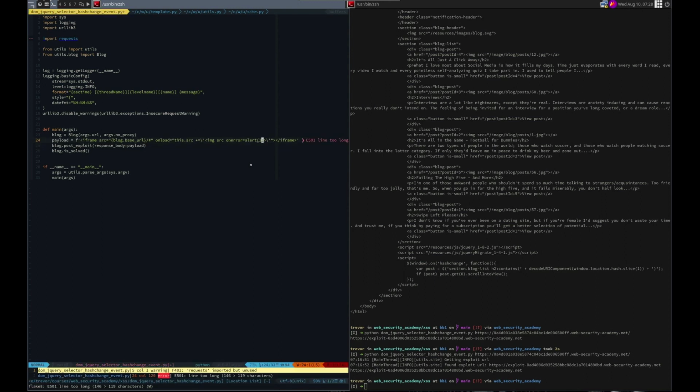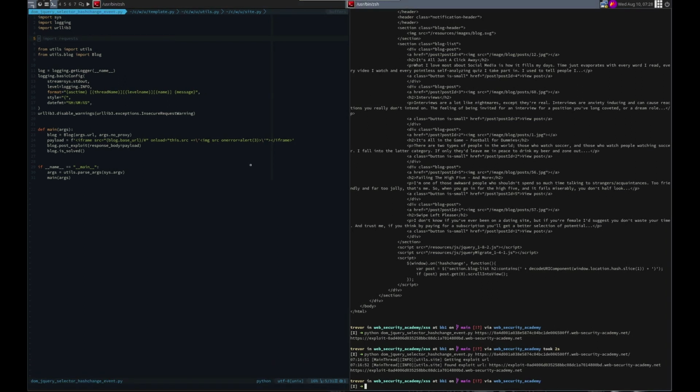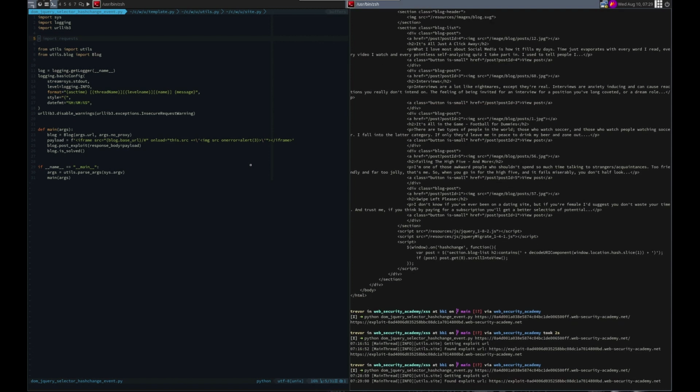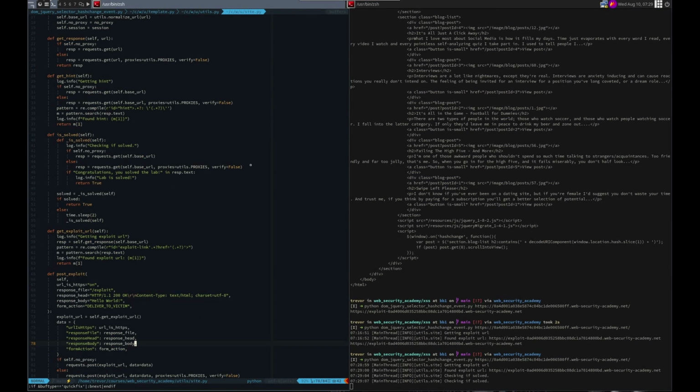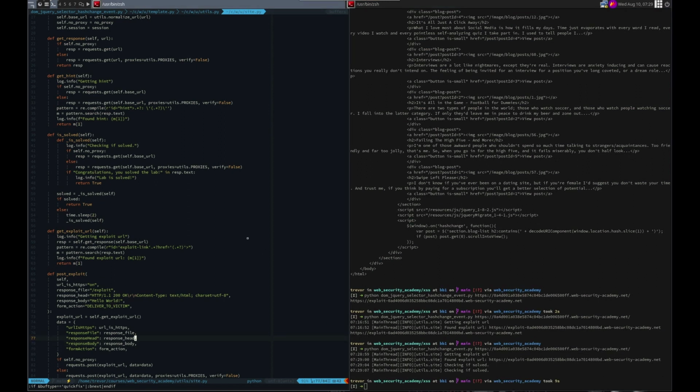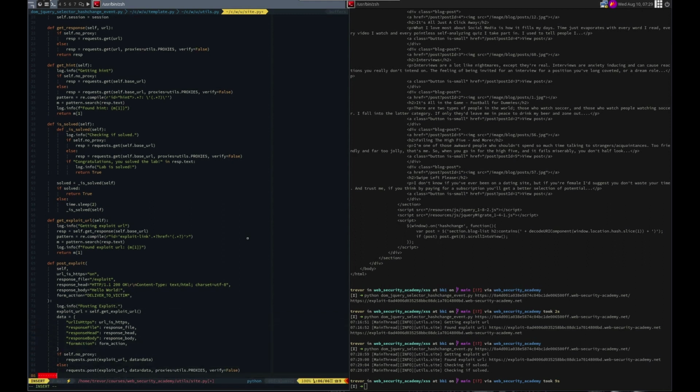Let's delete this now. Since we have it, we've got an error that request is imported but unused. Let's comment that out. Let's run our script. You know, we don't have any logs. We did not solve it in this post exploit. So right here, we're going to log.info posting exploit. I don't want to put any variables here because I don't know which of these will change. Log.info exploit posted.